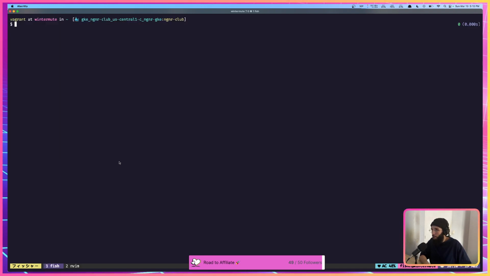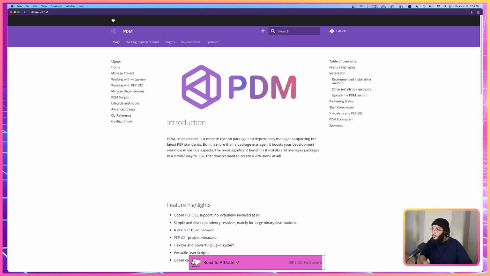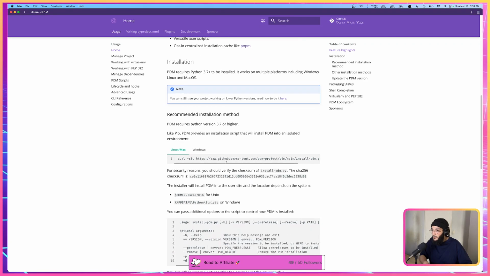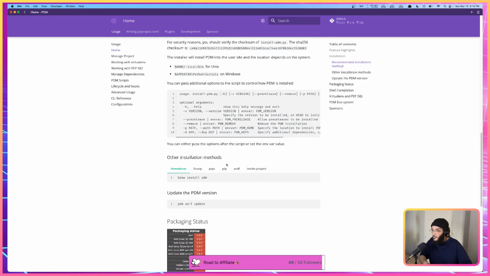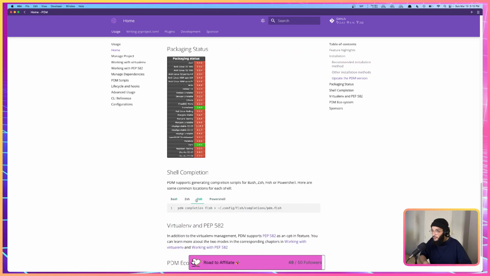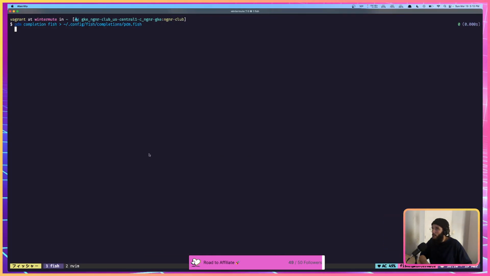So we're going to use this, and it makes it easier to manage dependencies and stuff like that, as opposed to pip. And I think it creates an environment for you as well. Let's go back home. So we've already got it installed. All right, so we can do this, blah, blah, shell completion. Do we need that? Fish? Actually, let's do it. It's always nice to have.